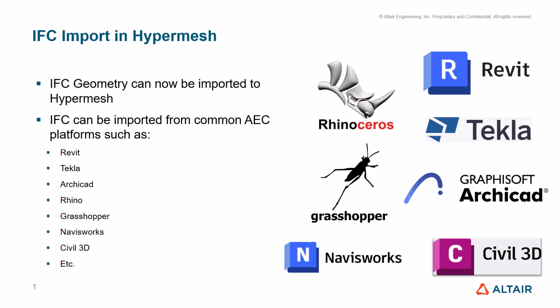Hello everyone. In this video we're going to be introducing you to the IFC import into Hypermesh. This import allows users to import 3D geometry from common AEC applications such as Revit, Tekla, and plenty more, like you can see on this slide, via an IFC file to be used in the Hypermesh ecosystem. And we'll be showing you a quick example in just a minute.